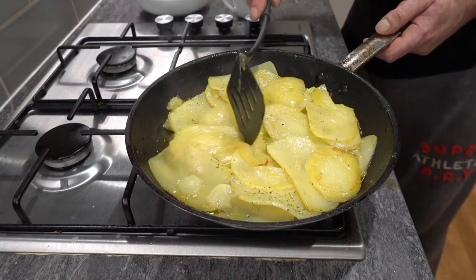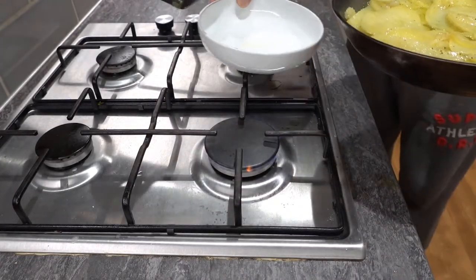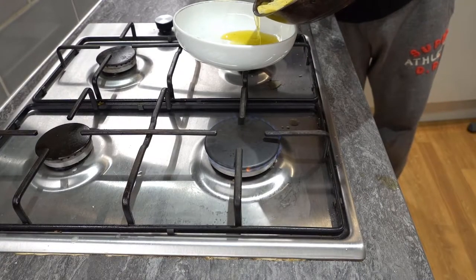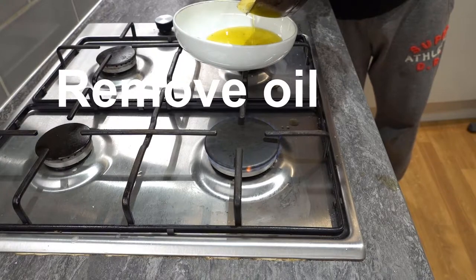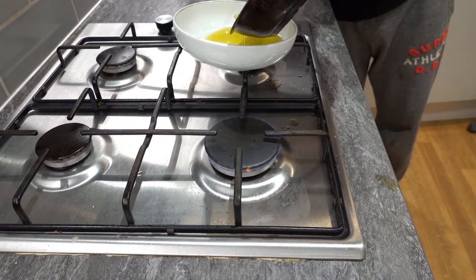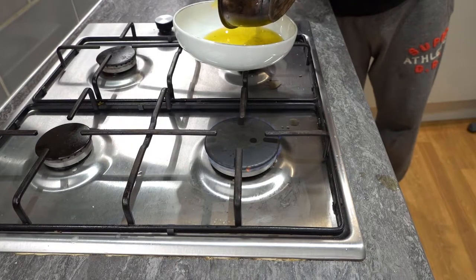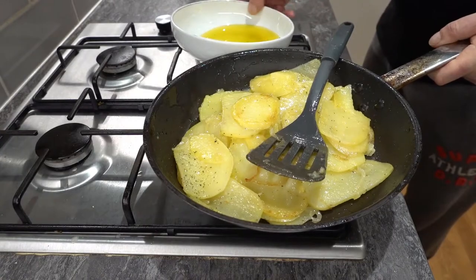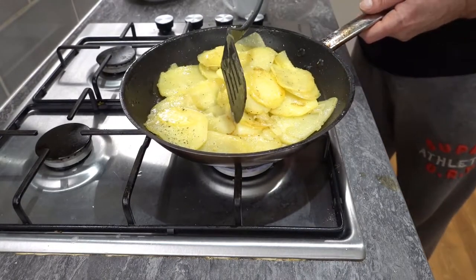So the next step, I want to drain all this oil off, because you don't need all this oil in here. Basically get rid of any excess oil as much as you can, obviously without tipping all the potatoes out. There you have it. Taking the oil out. Don't worry if you've coloured the potatoes a little bit, it doesn't matter, it all adds to the flavour.